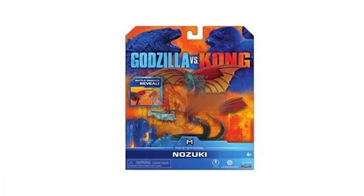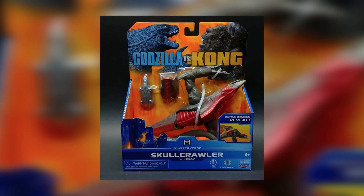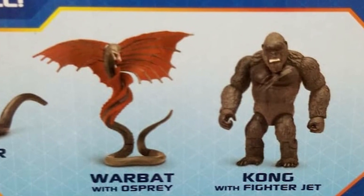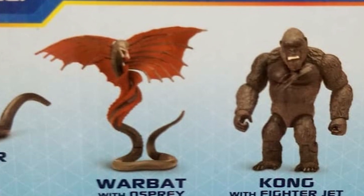So one of these villains is called Nozuki. It looks like a snake — a frilled-necked lizard mixed with a snake, I guess, is the best way to describe it. It's a really weird-looking creature. They've done really well in creating some new monsters as well as bringing back some of the originals. We've seen the Mutos from the first Godzilla film and the Skullcrawlers from Skull Island — I think they're going to incorporate them into this film as well. I've also seen action figures for one called Warbat, although there's speculation that that's just another name for Nozuki. The picture I saw was quite pixelated, so anybody who can clarify that in the comment section below, please let us know.